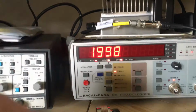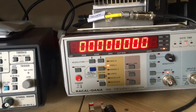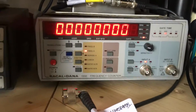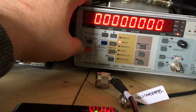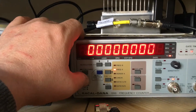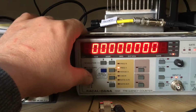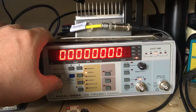Let's have a little go. Shall we turn him on? Tells you what he is. Gives you the bump, and there it is. It shows up as having a dodgy segment there, but it's actually full. It does read. Got a 10 meg oscillator in it. Works very nicely. I've used this to check my other stuff, which I thought was quite accurate and is fairly close. It's not perfect.